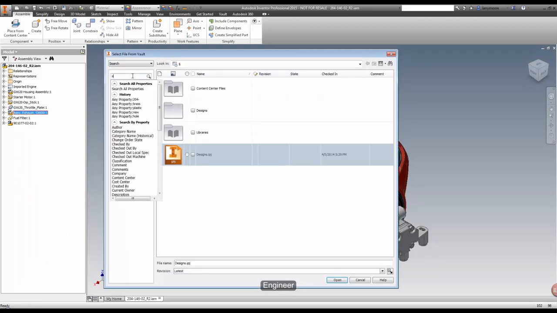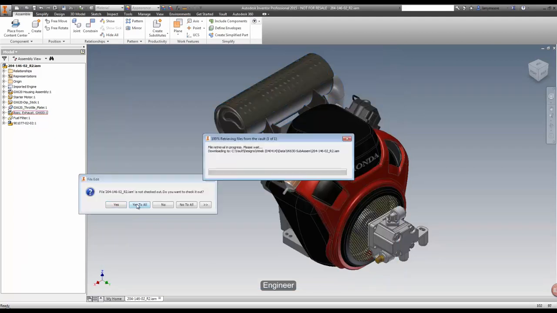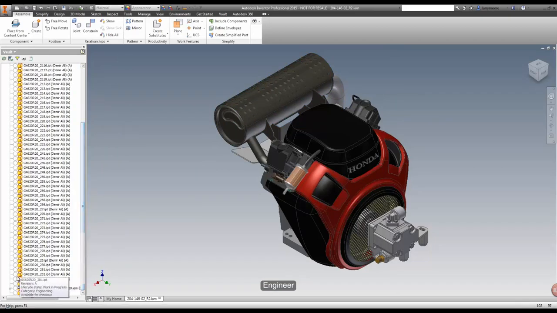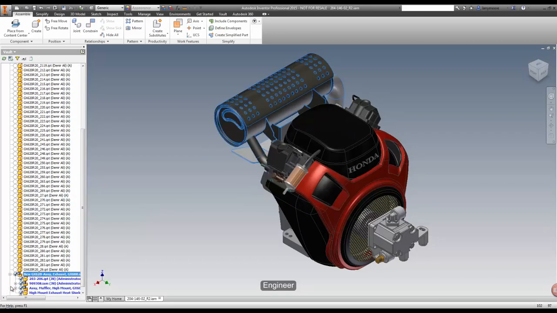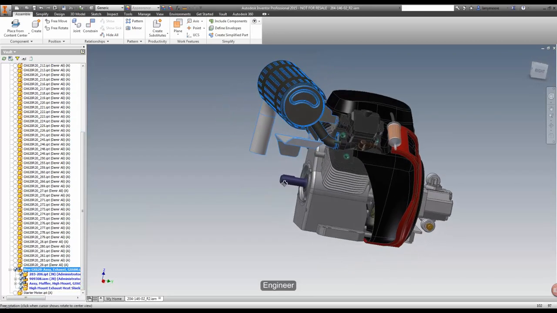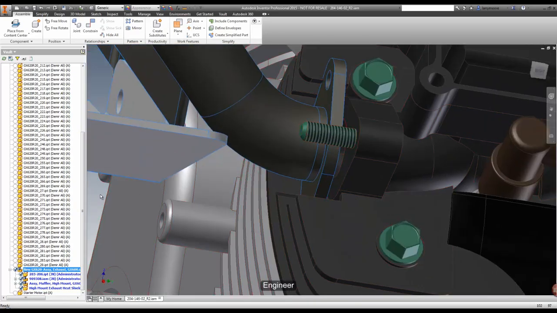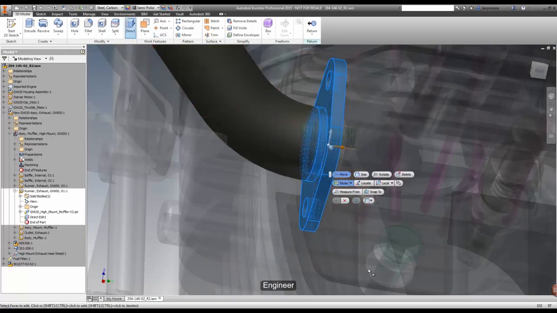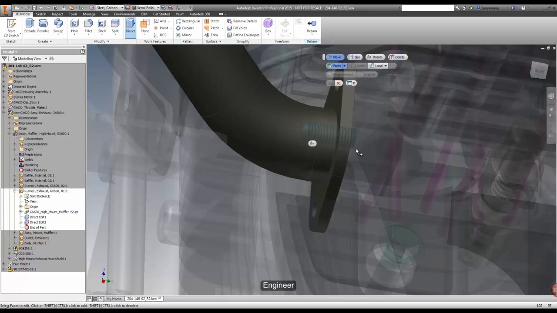We can check out the assembly or just make the changes and be prompted to after the changes are made, but let's just do it now. When we go to the vault view inside of Inventor, we see that we have ownership of the motor assembly, but we also need ownership of the new muffler assembly as well. Anyone else on the design team can be working on some of these components, but not the ones that we have checked out. Let's use some of the new direct editing tools in Inventor to make these changes.